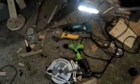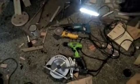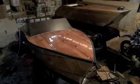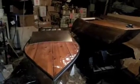I'm going to try to show you the more important things of the process, because I noticed when I looked online for stuff concerning these boats and my other projects, I don't really quite get the right information or enough of it, and that's kind of why I'm doing this video, to try to trade some info and useful tips with other people. So feedback would be awesome. I don't really care what kind of feedback, anything helps.